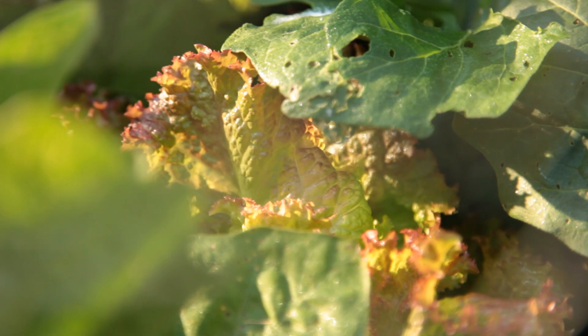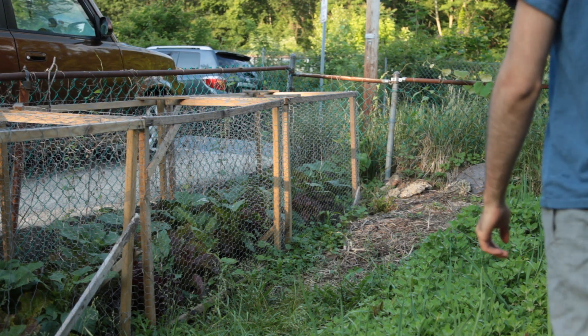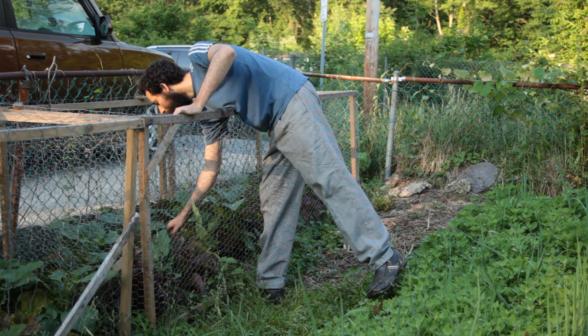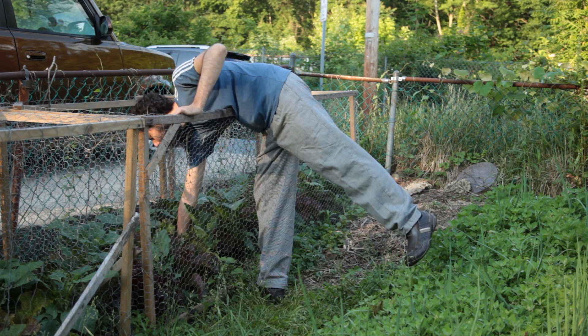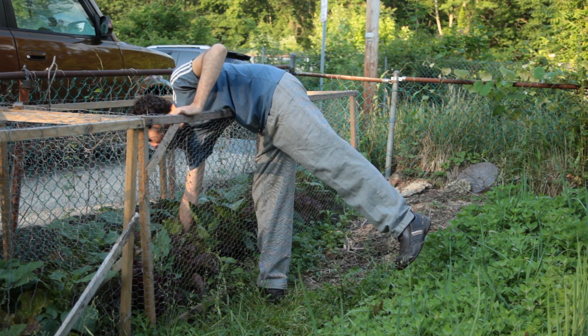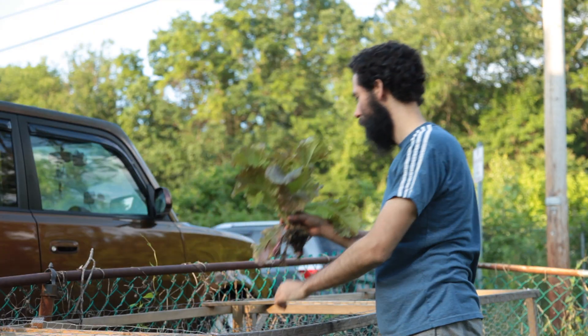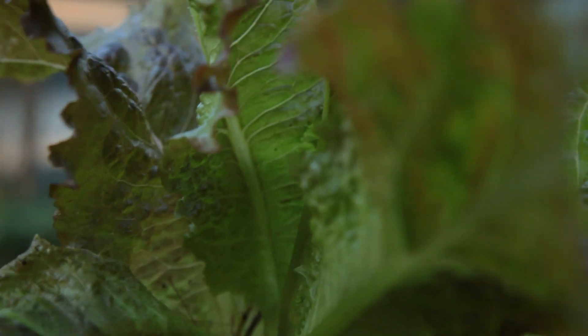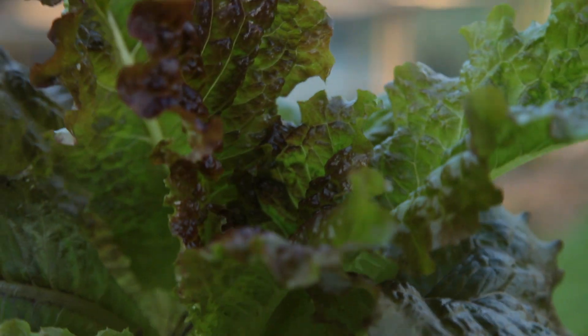The Jiló plants were growing well. Of course, there were insects attacking the plants. Flea beetles always emerge around May to pester the eggplants, but they end up disappearing in late June and most of the time do not do more damage than a few holes in the leaves. Since I don't eat the leaves, I can live with that.